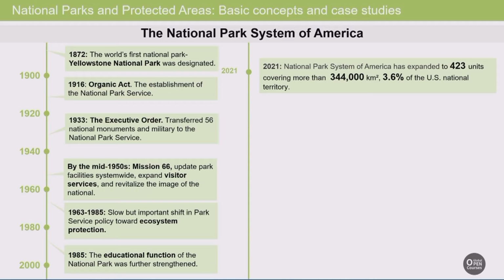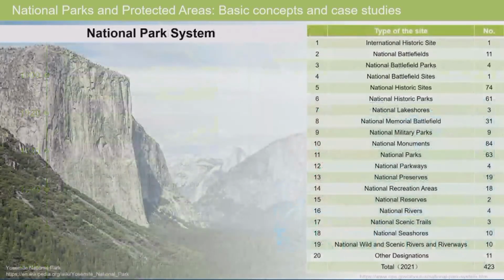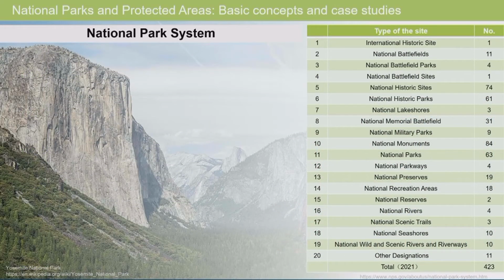And until now, we can say that the national park system is different from national park in the United States. If we say national parks, they have 63 national parks. But if we say national park system, it has 423 units. So the national park system contains different types of parks, and national park is only one type. And this system is very different across countries. So I just give some basic ideas to tell you the complexity of national park systems across the countries.